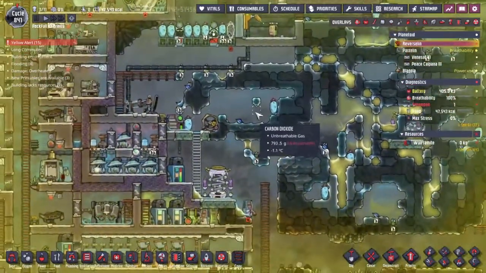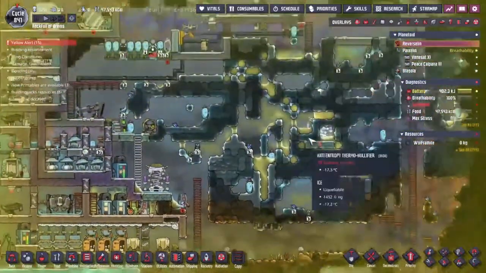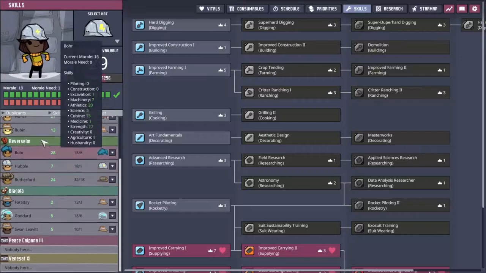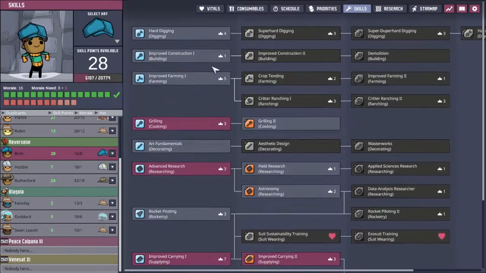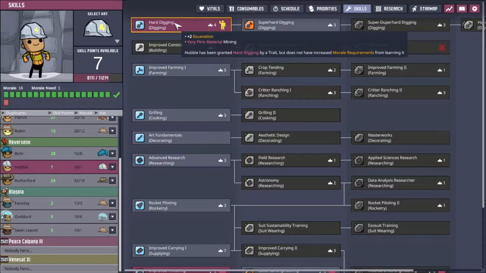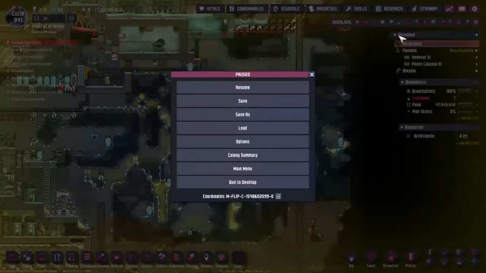If I hit all and go, hey, please, this is really important, guys, we can come along and open this up. Now, we've not got very many big diggers here, and indeed, the first person who can do so is Boar. I think if I look at my skills and come up to the top, Boar cannot actually dig the abyssalite. Hubble cannot either, though he can do some granite and stuff like that, and then Rutherford is the person who's got all the big digs.